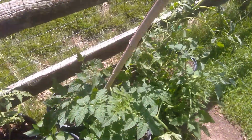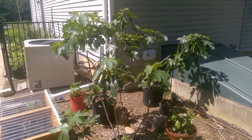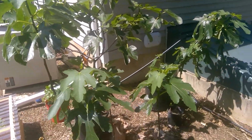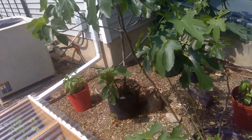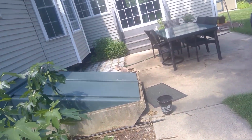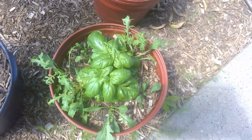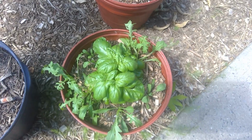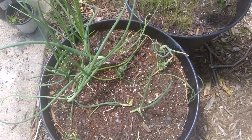Another fairly big fig tree right here. More tomato plants. All those little things that I grew in the classroom, you see them turning into bigger trees here. So I've probably shown you about 15 fig trees right about now. In these little pots here, I like to grow basil in the pots, because when you grow them in the pots, bugs tend to not go after them. In here, onions.